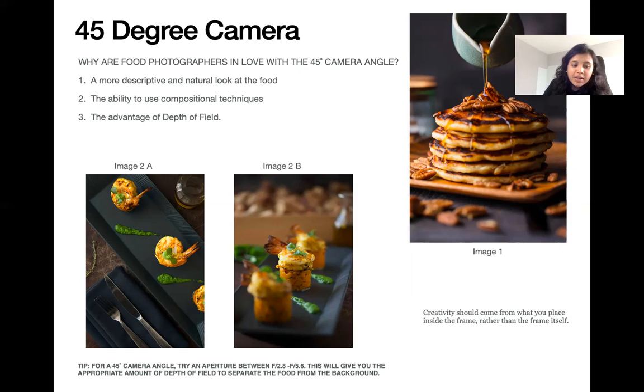Though 2A gives us more details of the food in terms of its shape, clearly telling that this is shrimps, the 2B image at 45-degree angle gives some more depth in understanding what all things are there in the food. So if we have to take this shot, I would suggest that we take it from both the angles.